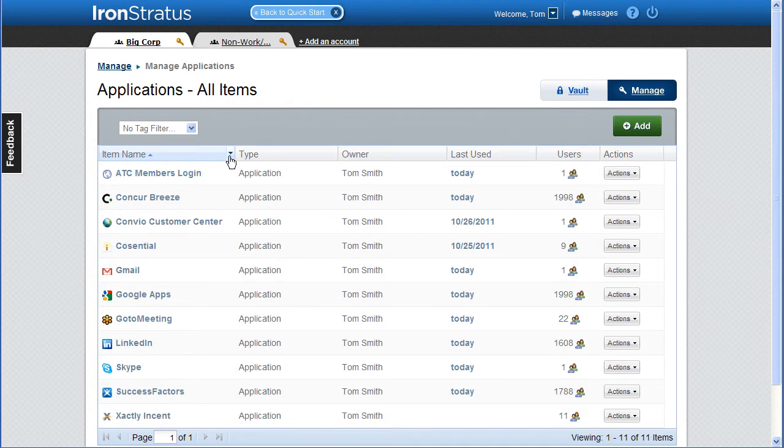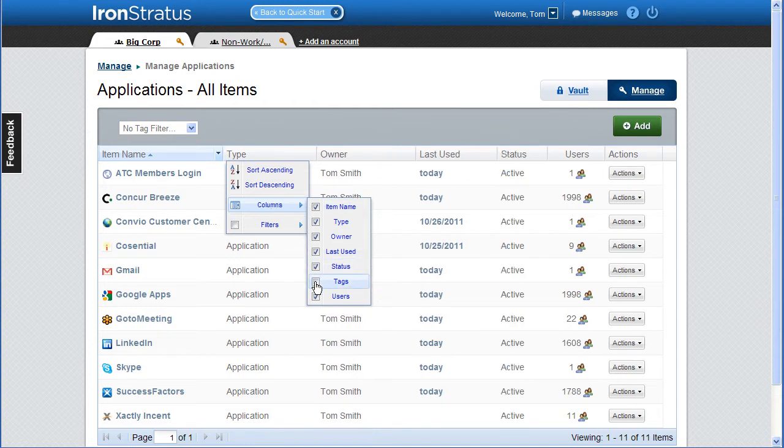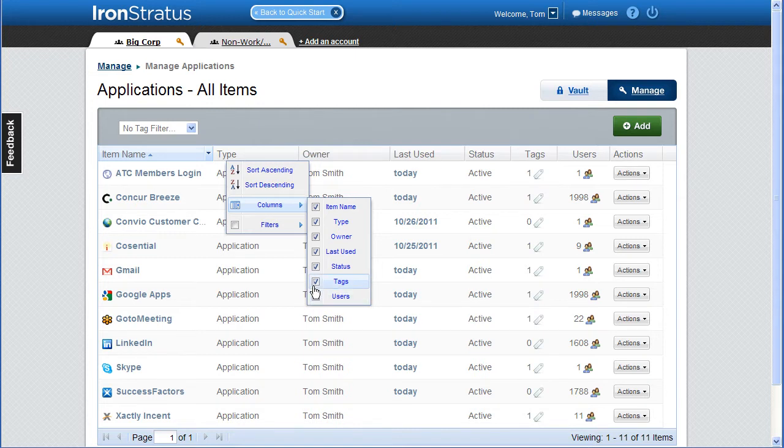Likewise, if you mouse over, there's a little drop down menu here, and depending on the grid that you're in or the report that you're in, you have access to a certain set of features, and they may be sorting capabilities, or it may be a way for the whole grid to choose what is displayed as far as columns and which ones are hidden. So it's a very easy way to configure this to your own particular likings.